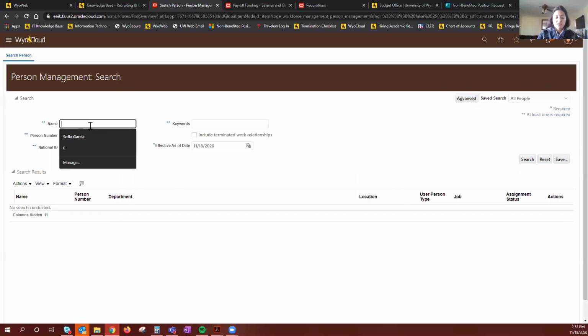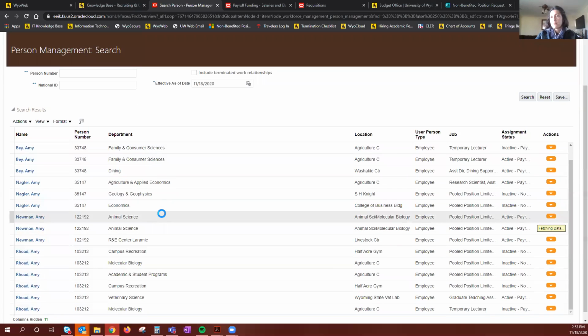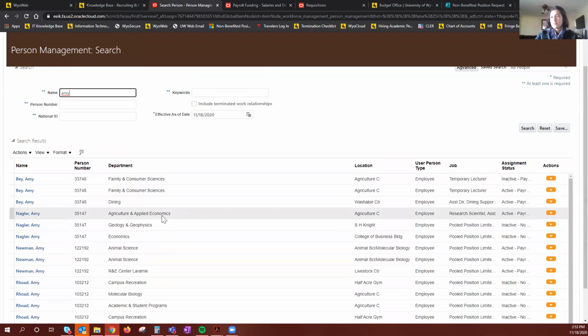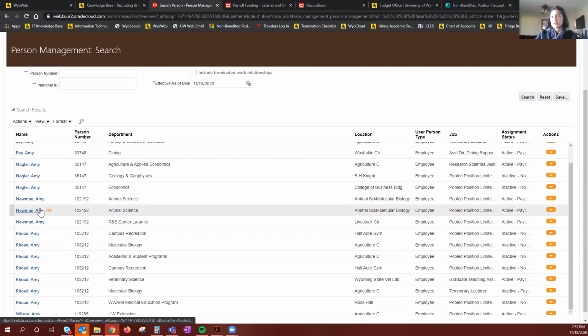Another thing I wanted to show you is how to submit a term. If it's a benefited term and you know somebody's leaving that's a benefited staff or faculty member, send that person over to me or tell them to communicate with me, because there's additional forms that need to be filled out. If it's an hourly, that's in your ballpark. I don't handle hourlies. If you know that your student's going to be done working, or know of students that need to be termed because they're no longer working, this is where you will do it.